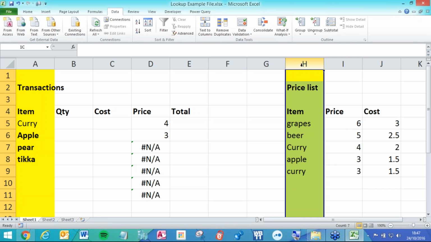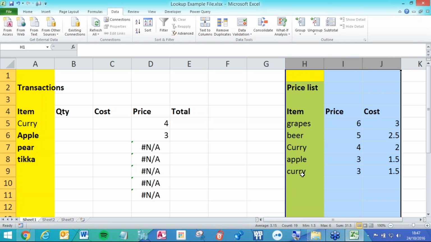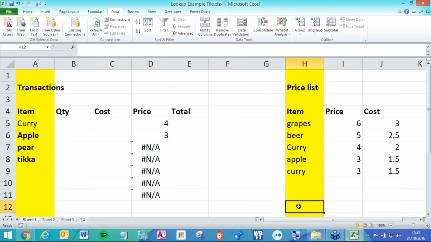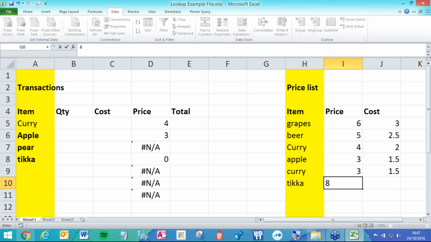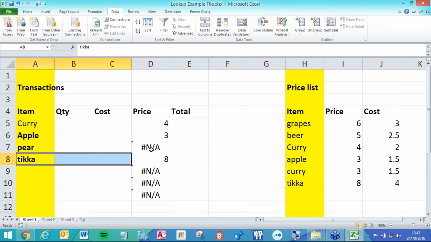Because yes, this method here, dragging over, can be good because if we add more items beneath the list, it will pick them up. So look, if I type in here tikka and put the price as being, I don't know, 8 as an example, can you see it pulls the price back for tikka? But these NAs, that is 1, 2, 3, 4 million rows. Well, it's actually a bit more than that, but just to make the maths easier, Excel has had to check 4 million individual rows for can I find pair, can I find a blank, can I find a blank.